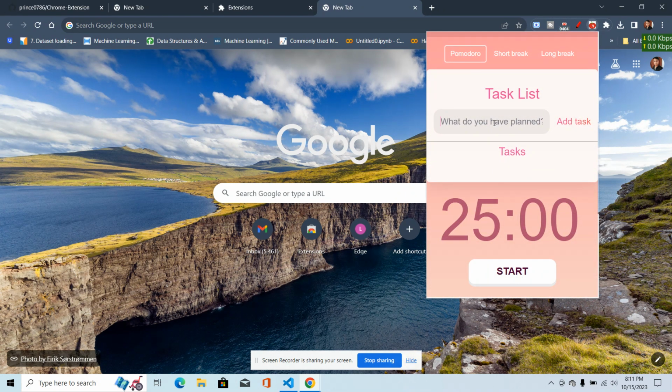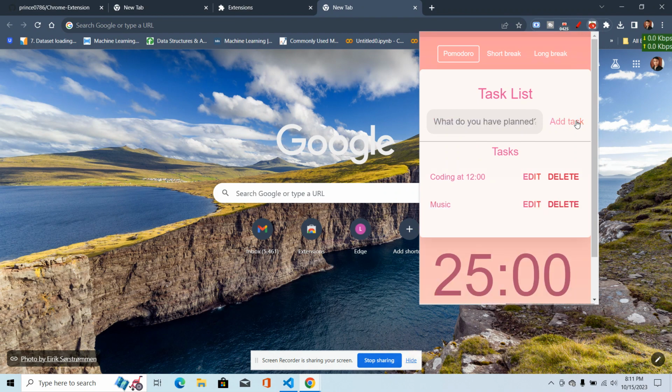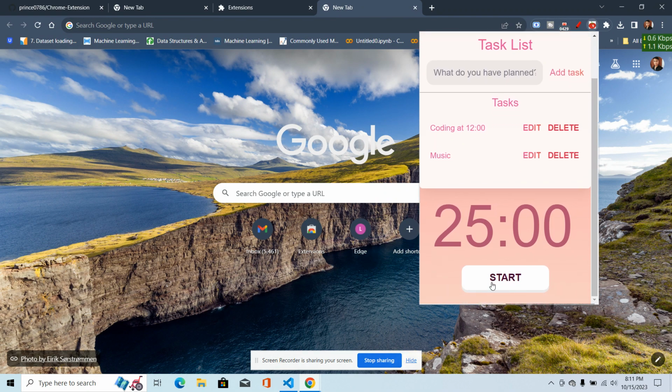Suppose I want to perform coding at a particular time, you can also mention the time, at 12 o'clock or something like that. These are your tasks, music, these are just examples. You can do whatever you want and start the timer.